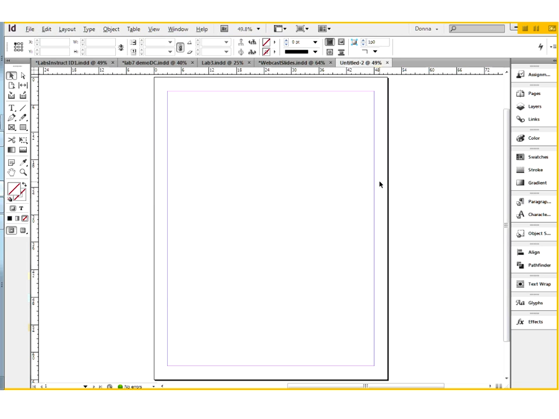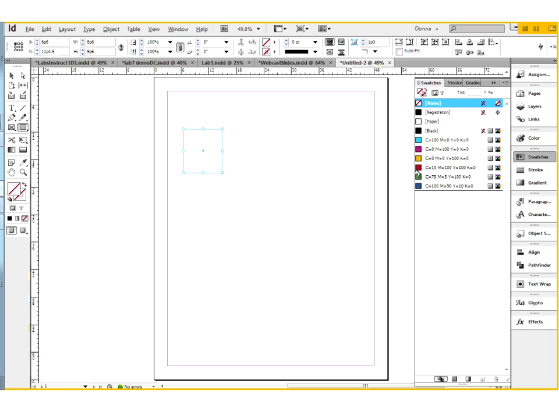The first question was a really good question a student asked, and it's about tint versus opacity. And I want to make sure that everyone is clear on the differences between those two concepts. So I'm just going to create 2 boxes here, just 2 frames, fill each of them with a different color. And this is not important how I'm doing this. It's more important that you understand the concept of the opacity versus the tint.